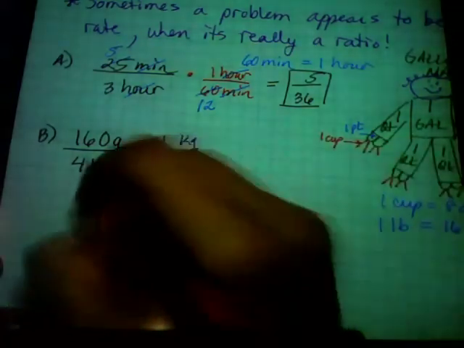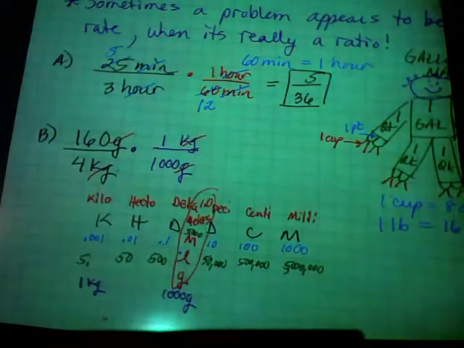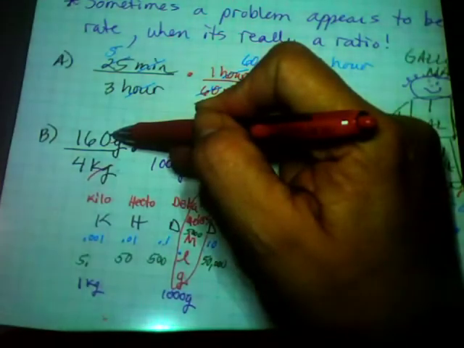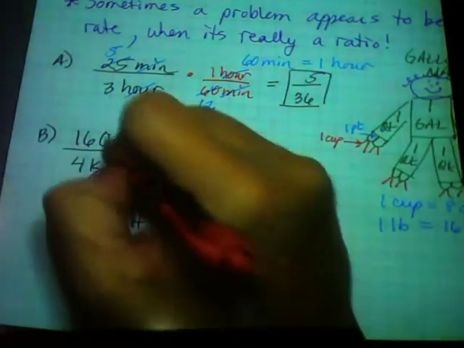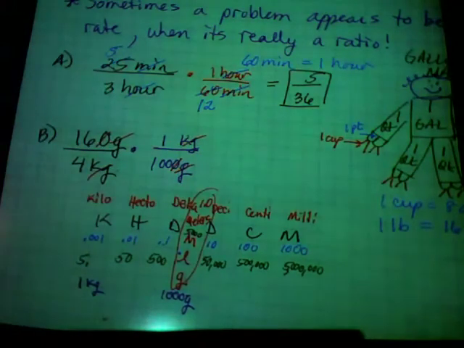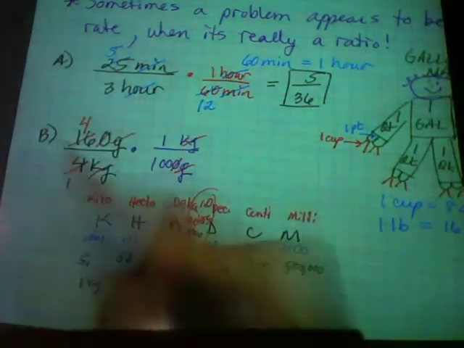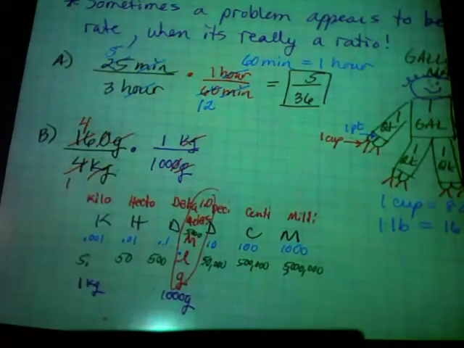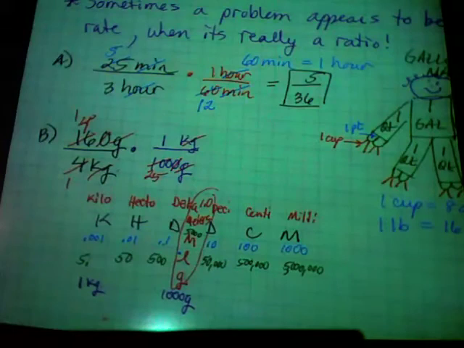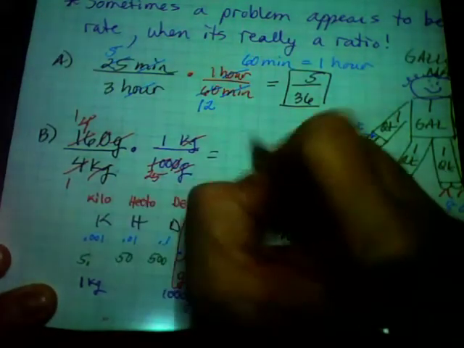So don't my grams and kilograms cancel? Yep. What else cancels? The 160. Do you see the 0 on the 160 and the 0 on the 1,000? I can cancel 1 zero for every zero that's at the end of numbers. Now all I'm reducing is 16 and 100, or 16 with 4. 16 and 4 would be a lot easier, right? Isn't it easy to divide 4 into 100? So 4 goes into 4 once and into 100 25 times. So what do you actually end up with? 1/25. 1 over 25.